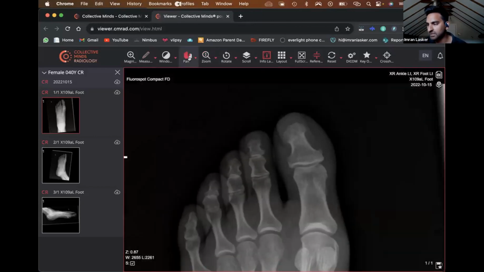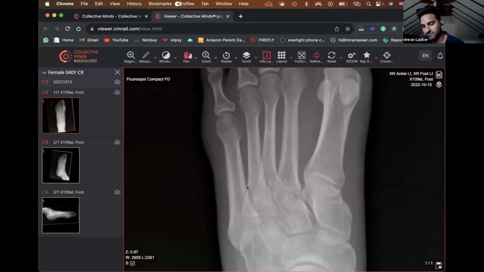And then you want to go for the slightly more obvious stuff as well. Base of fifth is always a good one. Look for whether there's a fracture there, but actually that looks okay. So you may think to yourself, you know what, everything's good, we're going to move on. But actually, the next thing you want to do is have a look at the alignment of the tarsometatarsal joints.